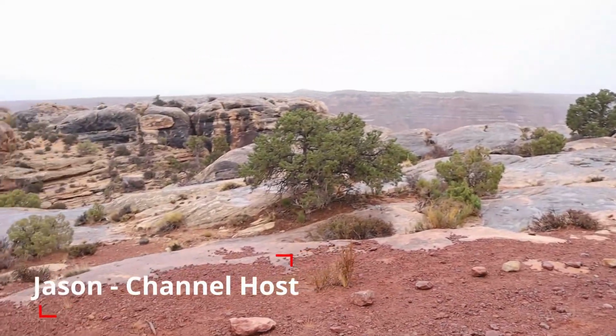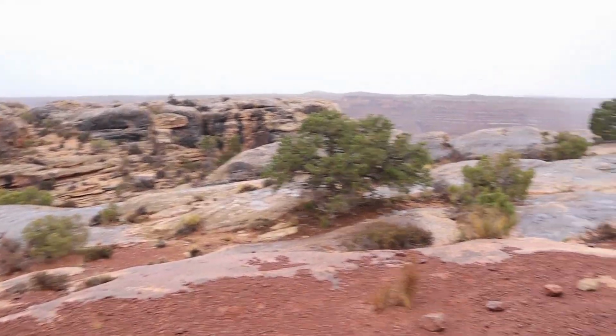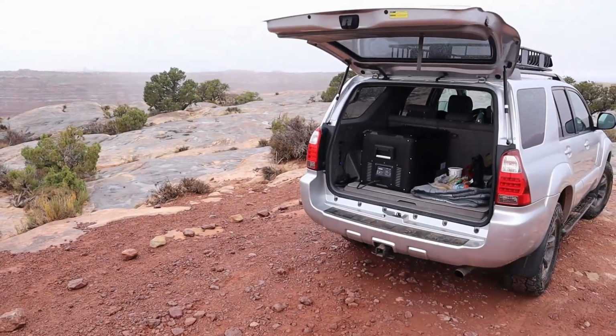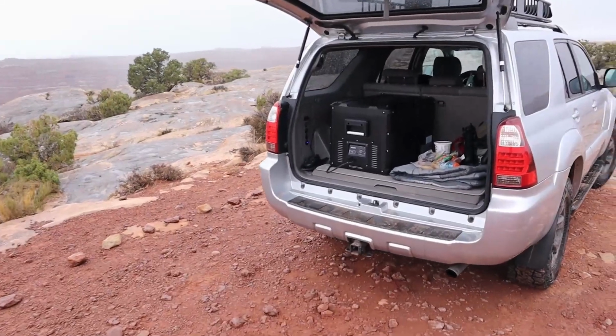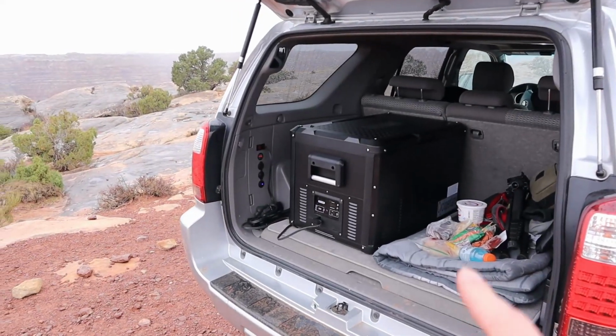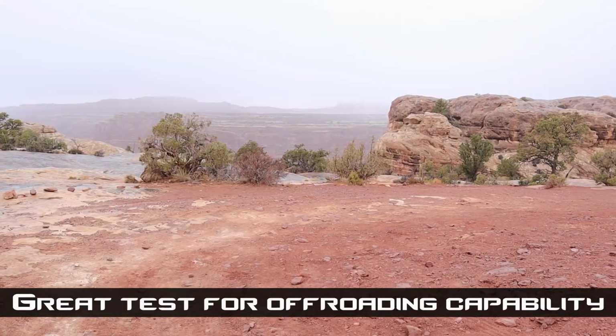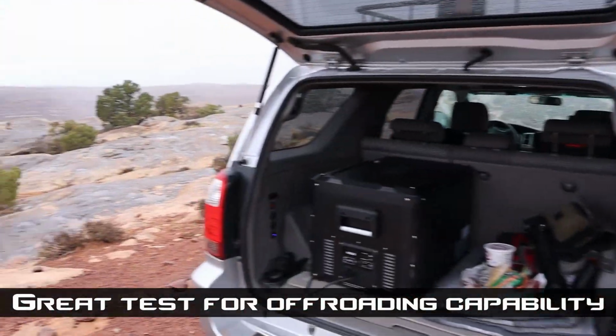Now I've got a special treat for you guys today. We're on a road trip at the Canyonlands National Park, and I thought I'd take this brand new fridge from ICECO along with us. This is the VL60 Pro Series, a whole new line from ICECO, and they are awesome. They got a ton of features, but stunning surroundings here. If you have never been out to Utah and seen these national parks, they're absolutely beautiful.